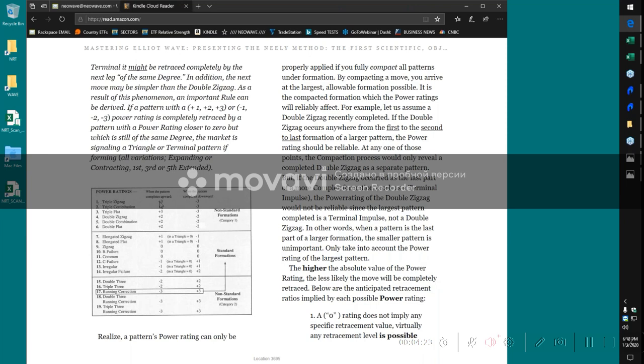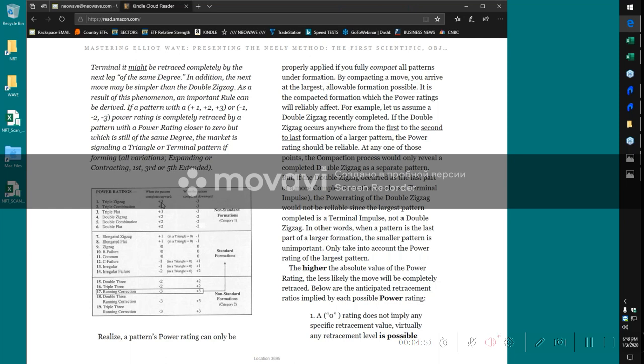So if you have a triple zigzag, you don't want that pattern to be completely retraced. And it gives some specifics on the next page. It sort of runs down every single pattern that you can just about ever see, and what kind of reaction you should expect after, what's possible after. So it discusses the behavior after a triple zigzag, which should not create very much retracement. Let me go to that section in the book.